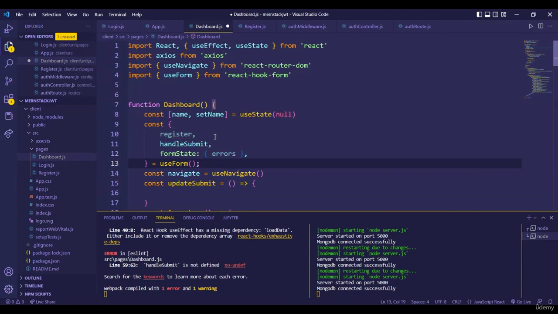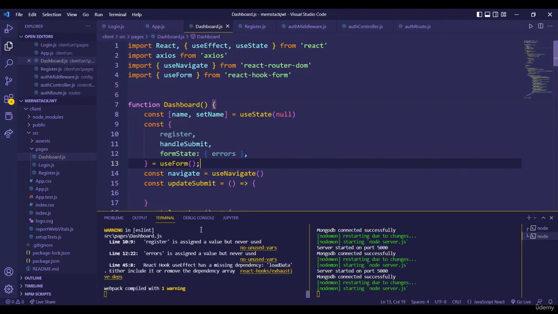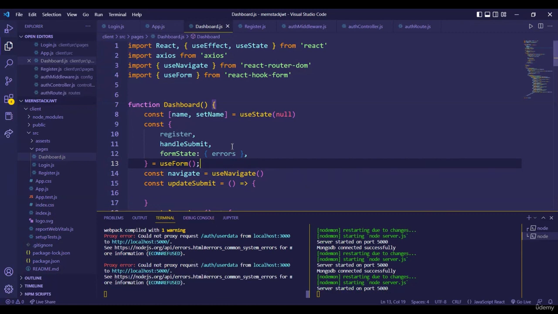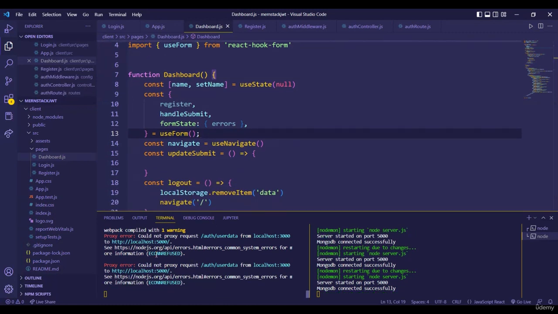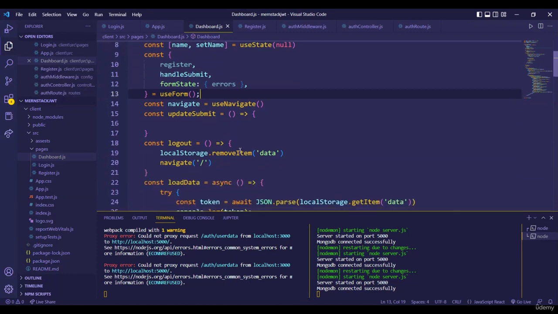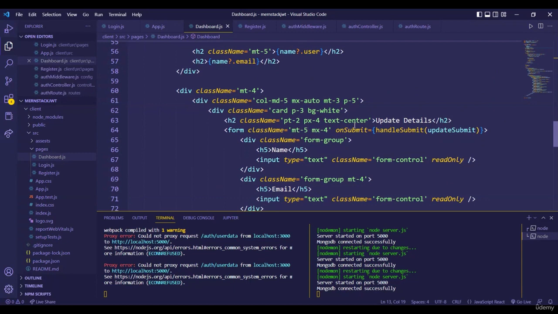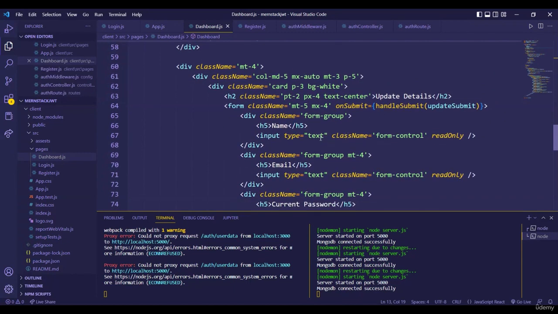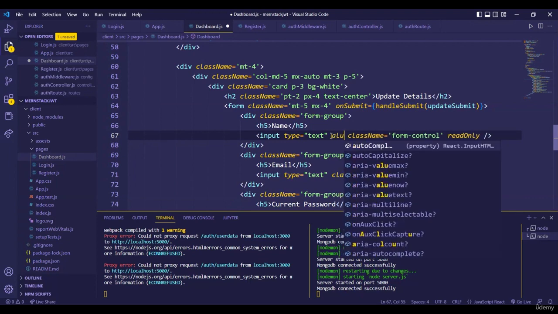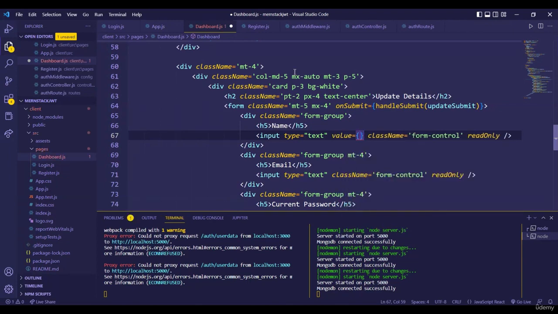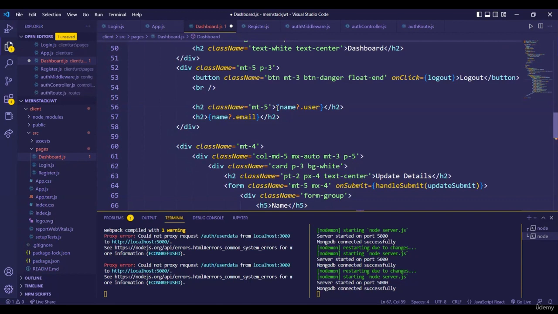Now if we save this file, yeah, we are not getting any kind of errors. That's a proxy error, we'll deal with that later. So we'll check with the form tag down here, on submit is done, and the name. We need to fill this value, right? Whichever user is logged in, we are going to have that username here. So the value will be nothing but, here we have written name dot user, right? The same thing we need to have here.